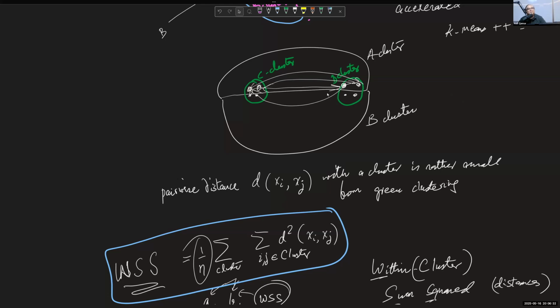It turns out that you don't just add them up. You square the distances, because when you square a big number, it becomes even bigger. But if you square a small number, it doesn't rise so much. So the difference between a good cluster and a bad cluster becomes far more evident if you add up the squares rather than just add up the numbers. Right? That's why you square the numbers.